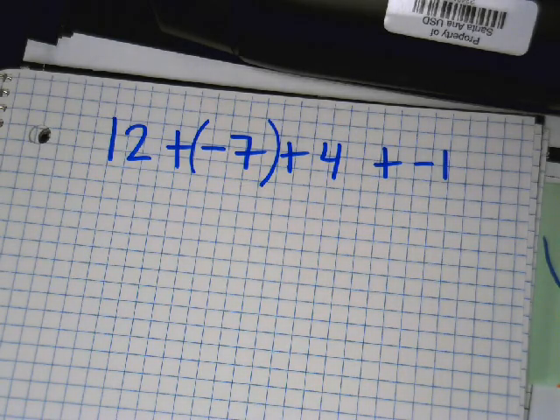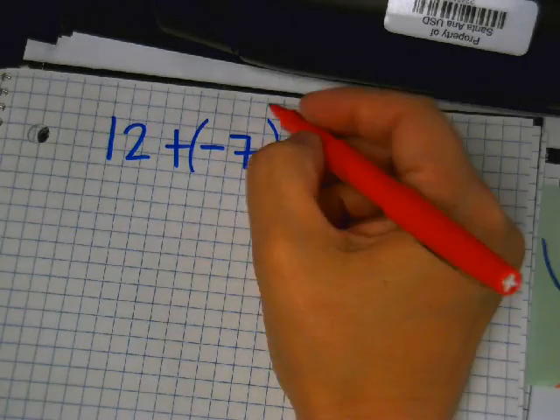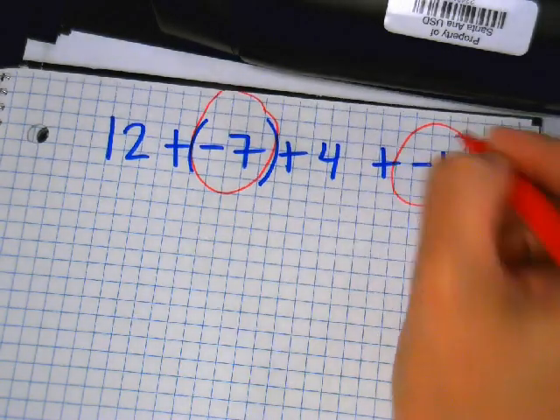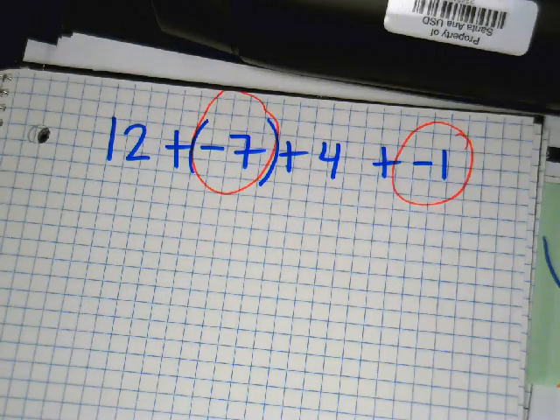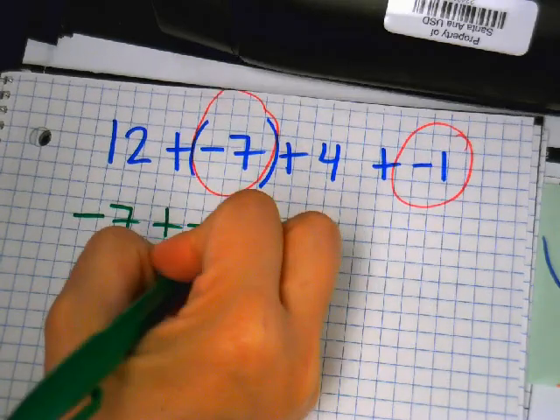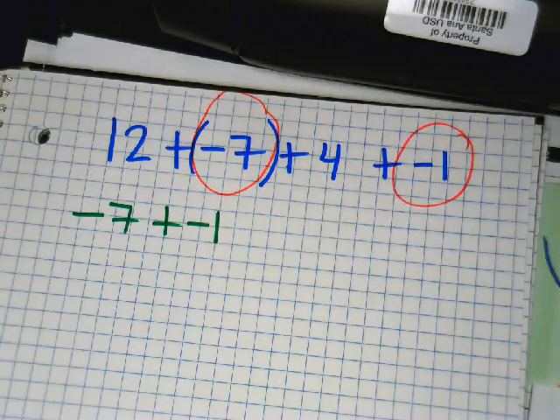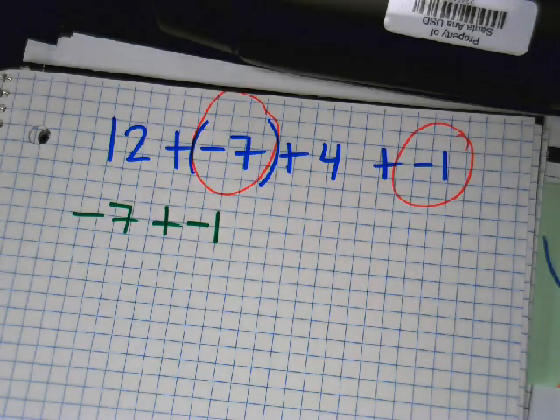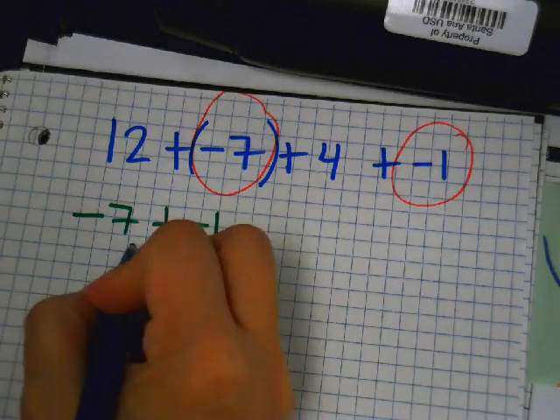All right, so let me circle the negative numbers. Adding the negative numbers. These two numbers are negative, so we're going to write them on our paper. We're focusing, eyes up here. You didn't write negative 7 plus negative 1. I'm disappointed. What's negative 7 plus negative 1? Negative 8. Good. This gives me negative 8.